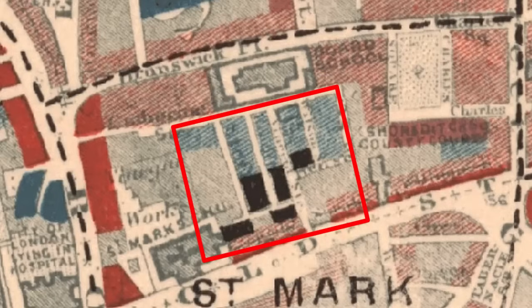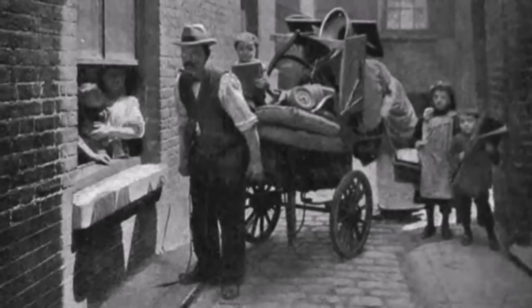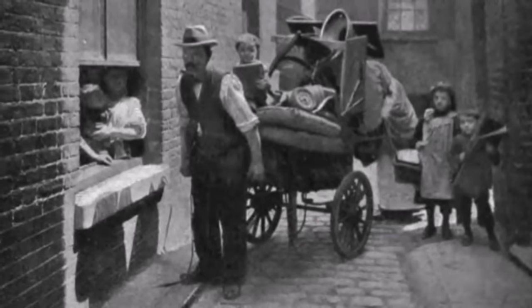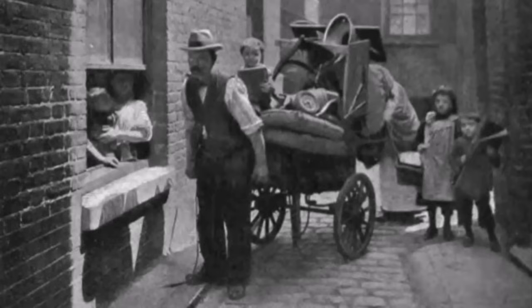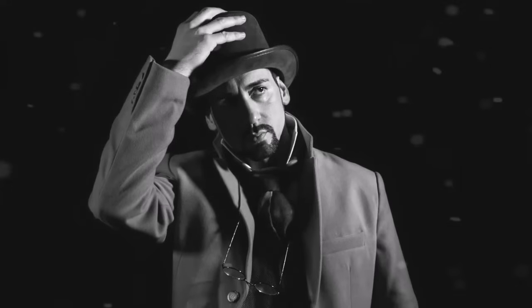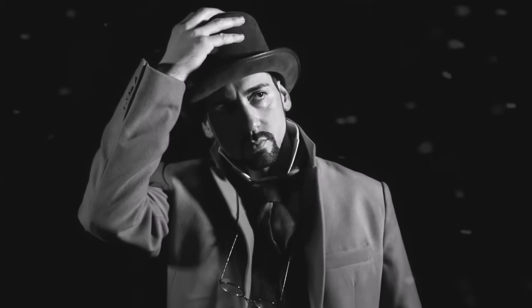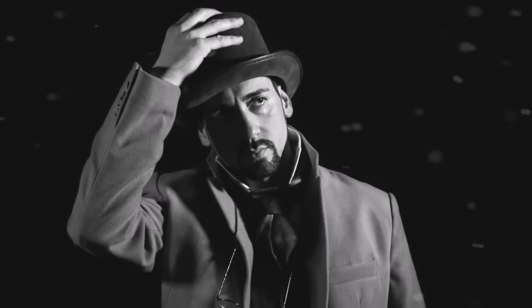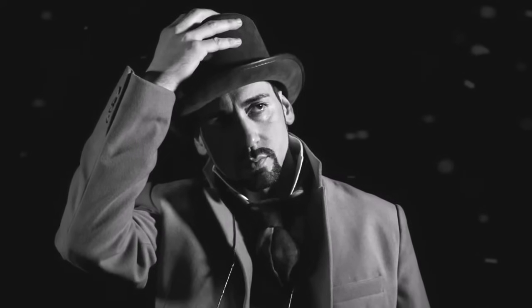The police constable informed Booth that through the 1890s the district had gone downhill, to such an extent that richer people had left, though he qualified his remark to say that poverty that year was not as visible as it had been — a good year for trade. Both he and the school board visitor, who he met on his rounds, agreed that better-off artisans had moved out easily to take advantage of cheap fares and rapid locomotion, presumably living further out in the suburbs and able to afford rail fare for travel.